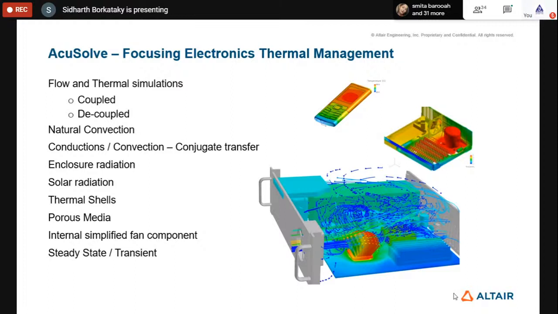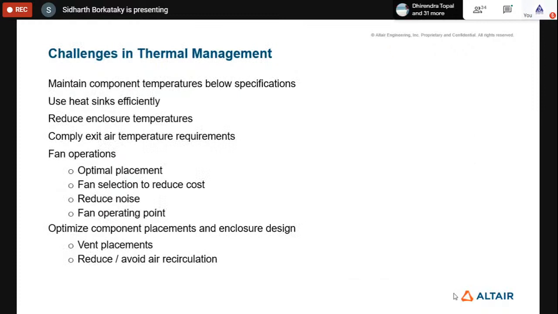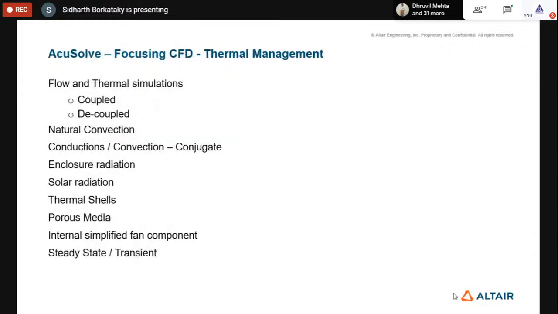Here, as you can see, these are certain challenges that come up in an electronics industry that manufactures PCBs and mobile phones, where the three important heat transfer phenomena, conduction, convection, and radiation, play an important role, along with small fans. As you can see on a PCB board, there are certain fans which are kept just to enhance the heat transfer. So these are challenges that play out on a very small area. This is what I was talking about regarding challenges in thermal management and what exactly engineers can do in these areas.